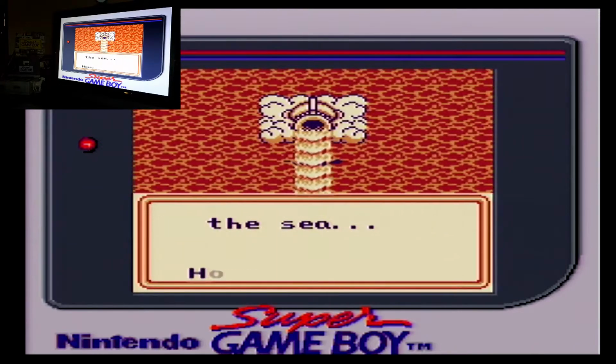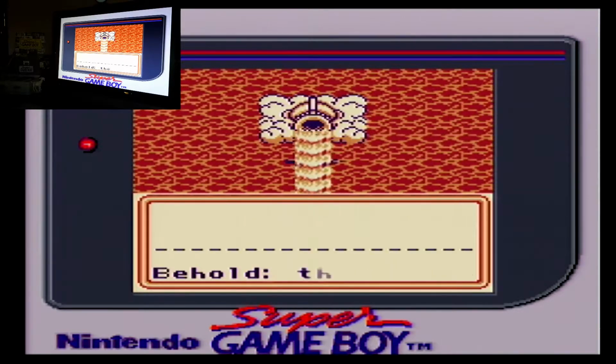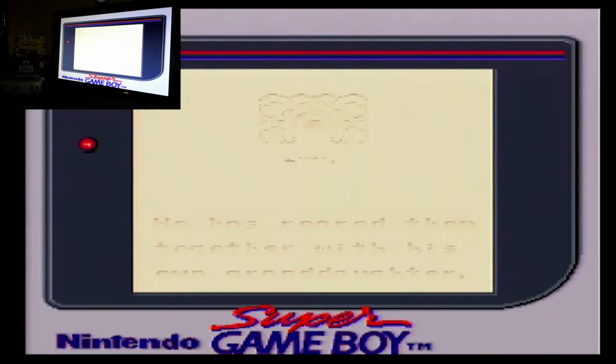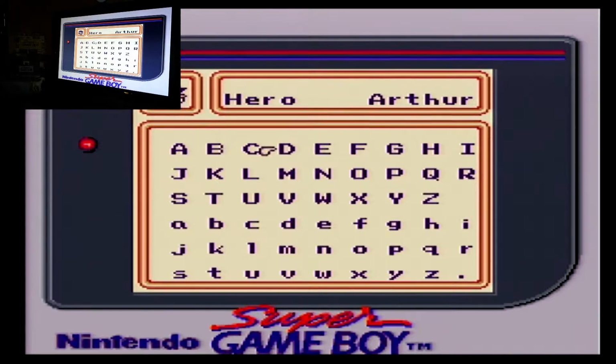I never had the privilege to play this at all. It was always the second one, Legend 2. Legend 3, this was rare. This was something really hard to find, one of those obscure ones. I've never played it, so this will be the first. I'm sure it's just like the rest of it.